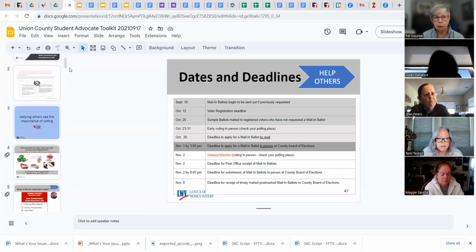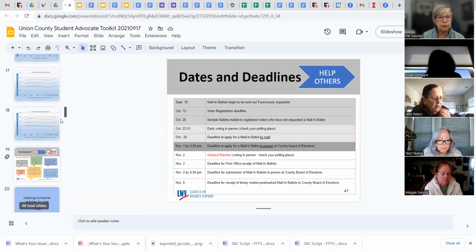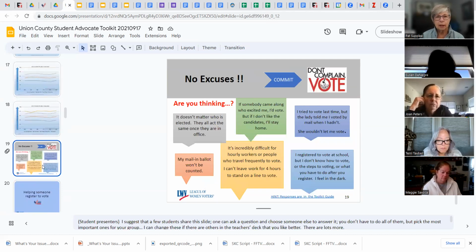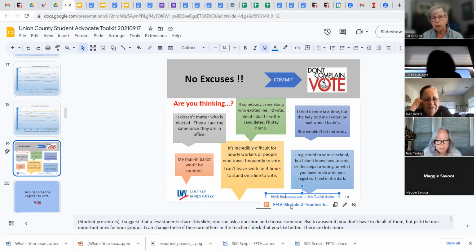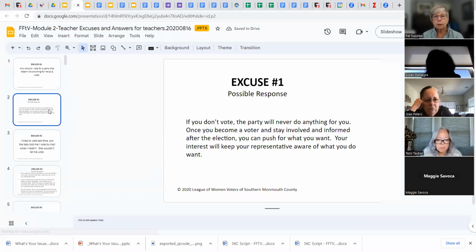After COVID, we have used this in person. It doesn't have to be done remotely. The kids can still download it to their phones and take it home with them and refer to it if they need to in order to help somebody. And one of the things that I love is this. This is a whole bunch of excuses that people give, and a response to each excuse, so that if the kids are confronted with an excuse by somebody like a friend or a family member, they can flip through these and see if they've got the answer if they don't know it themselves.